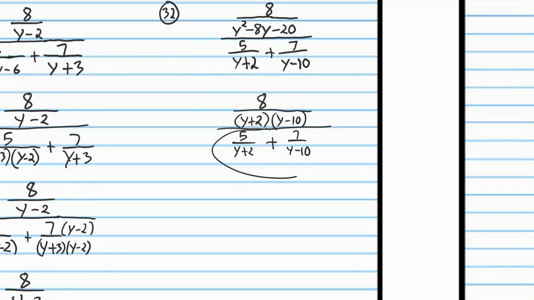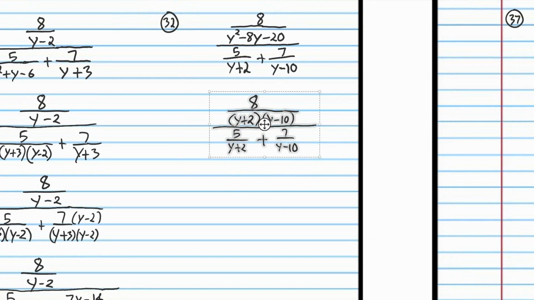Now we have to combine these fractions, and I guess we didn't really have to factor in the first step on that quadratic, but we're going to factor it anyway, so we might as well just do it in the first step. All right, so now we're going to multiply both sides of this fraction, because again, we have to combine these fractions, but we can't do that unless we have a common denominator. So we have to multiply both sides of this fraction by y plus 2 and both sides of this fraction by y minus 10.